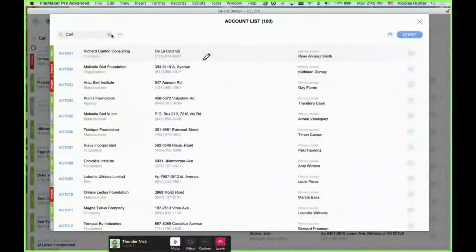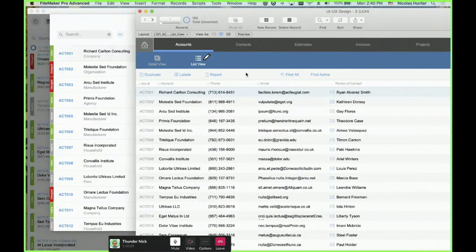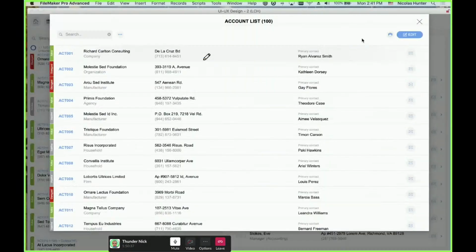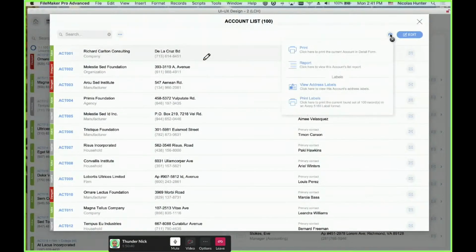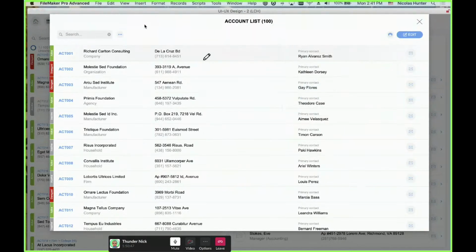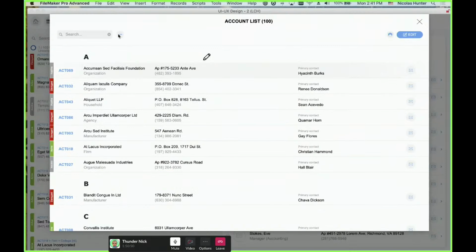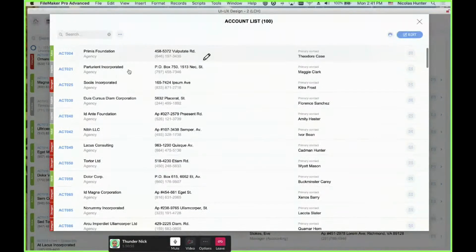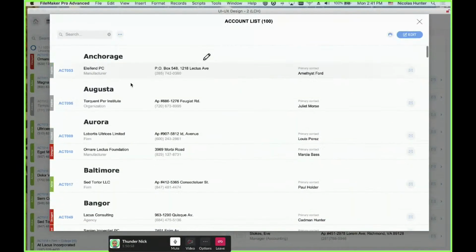Now, before, we had a lot of things going on. We had the labels, the report, the task. So here you have exactly this: print, report, labels, print labels. We had all those here in a nice menu with the printer. And here you can sort by account, and it is well presented, and you can sort by type, by billing city.